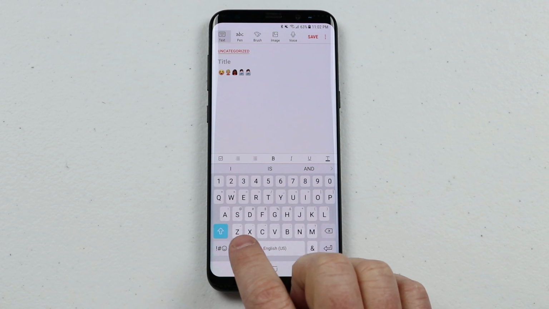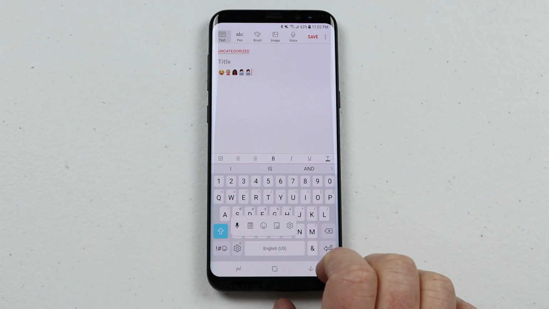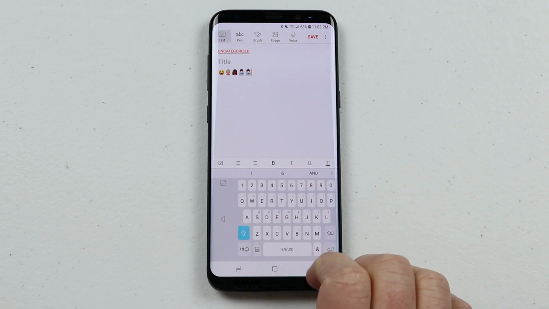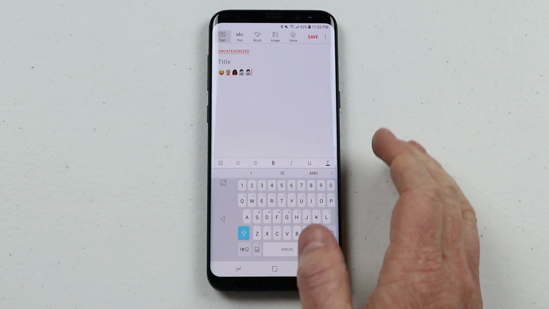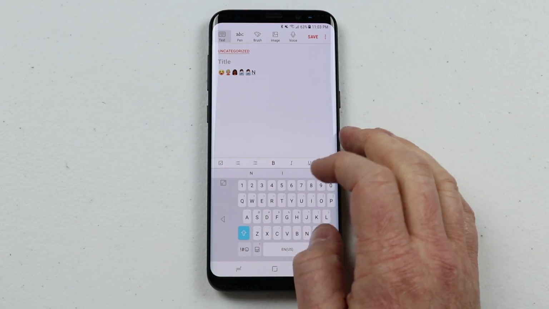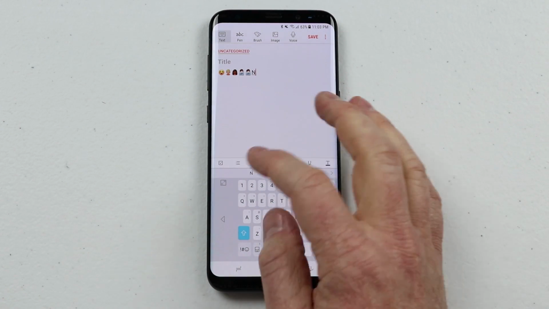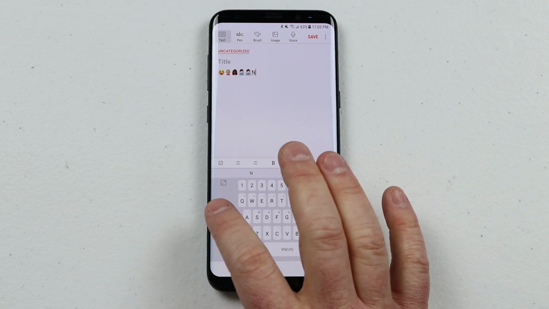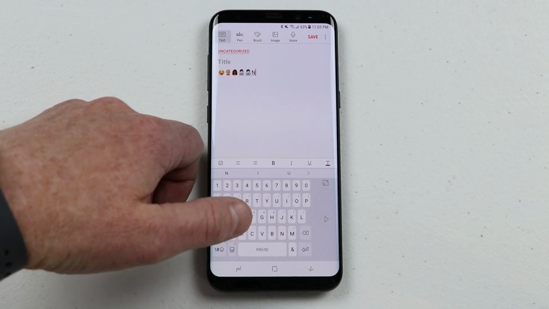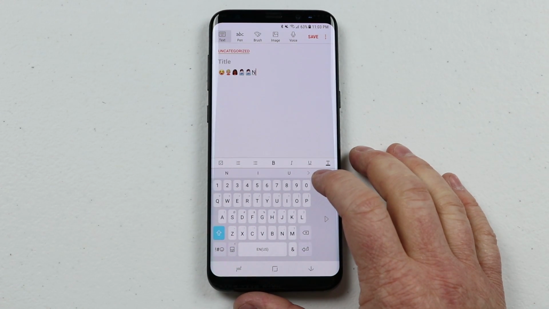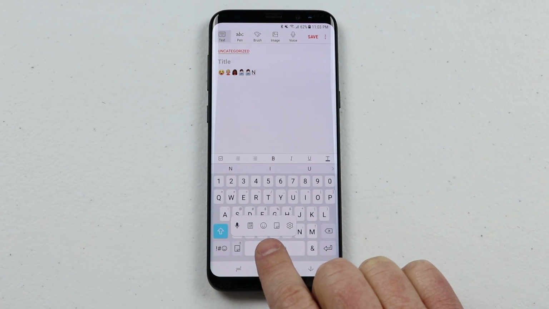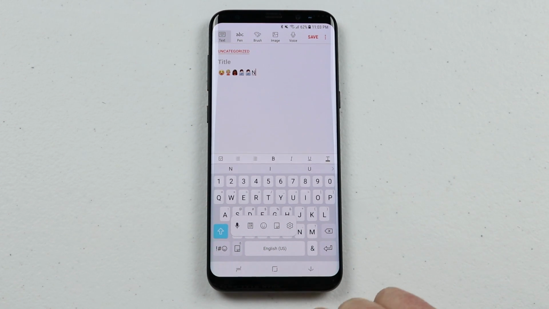Next, let's go into another option. So I'm going to hold down on the settings, and here I'm going to choose one-handed keyboard. So if I click on that, what that does is it's going to shrink my keyboard down to this side of the screen. So say I'm texting just with my right hand, I can click it all with my thumb, and I don't have to reach all the way over to the other side of the screen. If I want to go left-handed, I just click on there, and now I can do everything with my left hand. If I want to go back to the full keyboard, I just click the big arrow buttons right there. You can also get to the emojis right here by holding that down. I see the emoji keyboard.